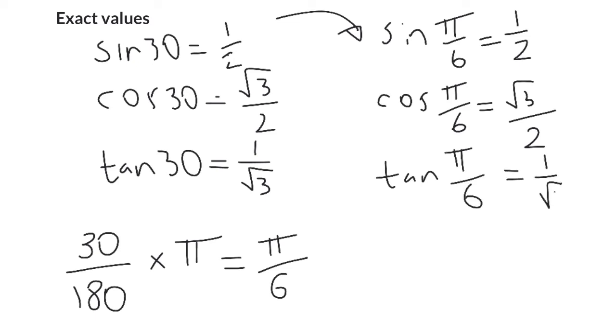Now our three acute exact value angles are going to be π/6, π/4, and π/3. The trick here is to recognize that the angles get bigger as we move along, and the denominators get smaller. Because π/3 is bigger than π/6. And of course these represent 30, 45, and 60 respectively. The exact values are no different. So the exact values for π/3: sin of π/3 is √3/2, cos of π/3 is 1/2, and tan of π/3 is √3, just as they would be for sin, cos, and tangent of 60 respectively. We just do them in radians instead.